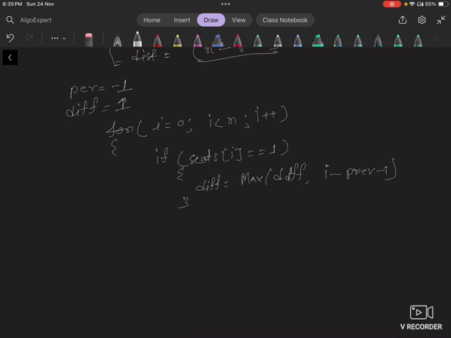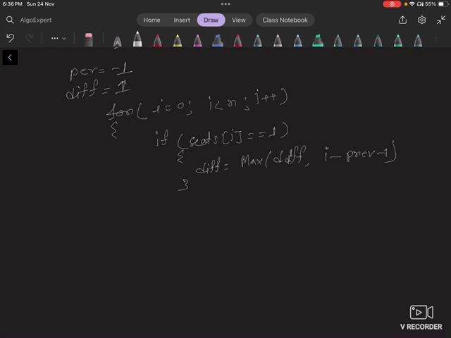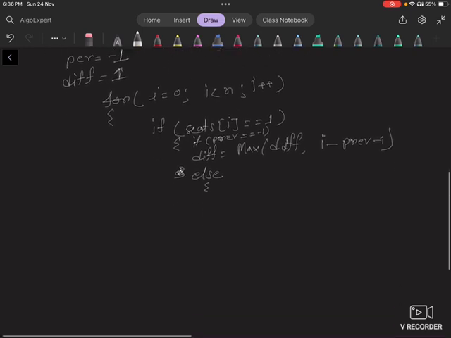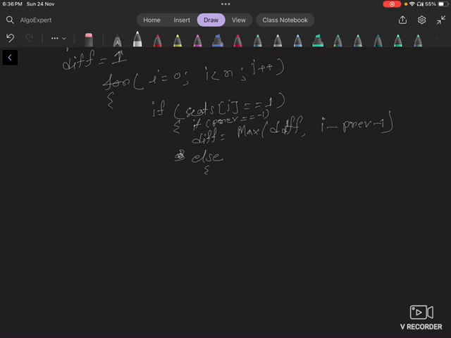Here the condition is: if previous is equal to -1, that means we have encountered 1 for the first time, right? If that is not the case, if previous is already initialized with some index, that means we have already encountered a 1.